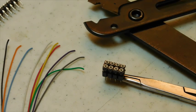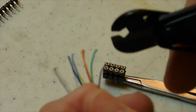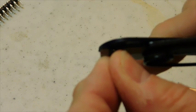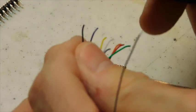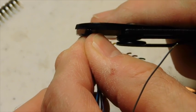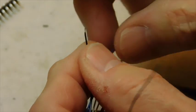Today I want to show you how to add an 8-pin plug to a decoder wiring harness. We're going to start by using a pair of strippers here to remove about 1/8 of an inch of insulation from the ends of the wires in the harness. This is in preparation for installing them into the pins themselves, which are hollow. It only takes a little bit of effort to pop these off.